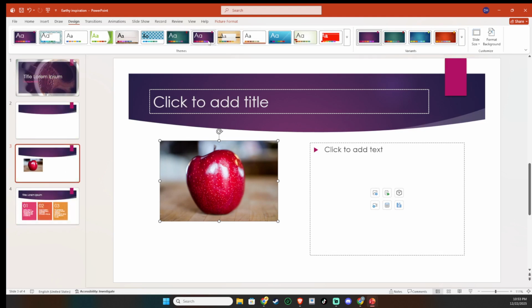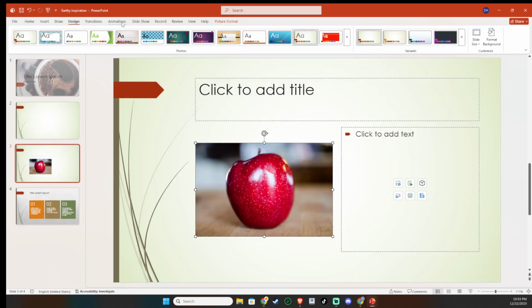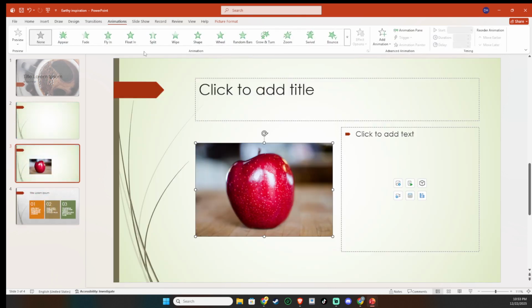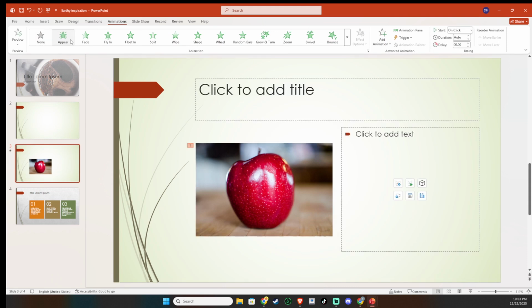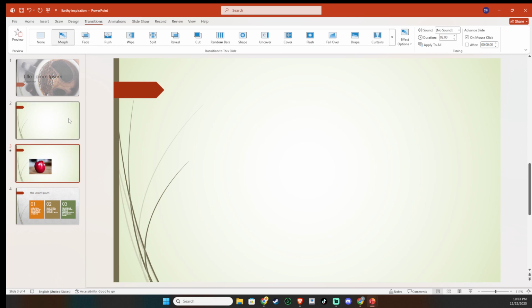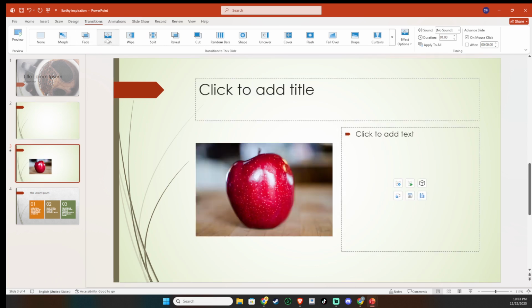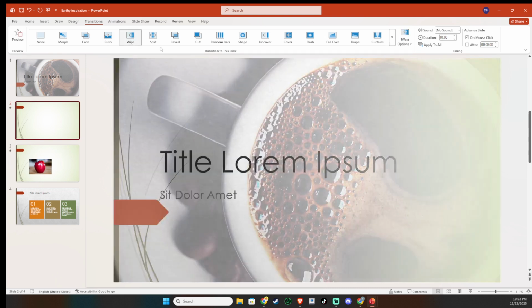If you want a little motion, you can add transitions and animations. Go to the Animations tab and choose Transition to this slide for a subtle slide change. For objects on a slide, open Custom Animation, select the text box or image, and add an effect. Keep effects consistent and minimal so they support your message rather than distract from it. That's it. With these steps, you can build a clean, professional presentation in PowerPoint 2007.